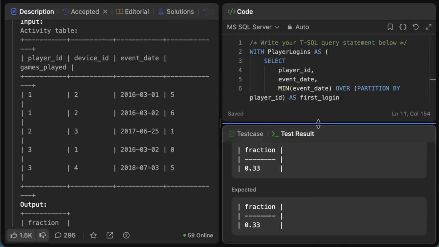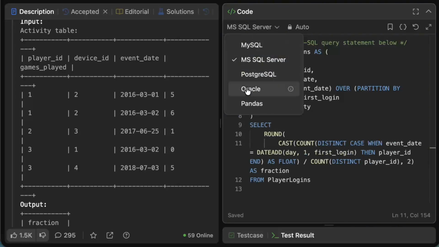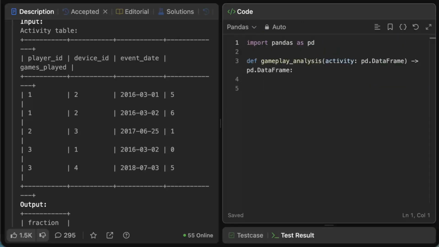Let's move on to Pandas. In Pandas, the same as in SQL, first we find the first login date for each player. We take the data frame activity and we group by player ID. From the column event date, we need the earliest date, which we will find with the function min.